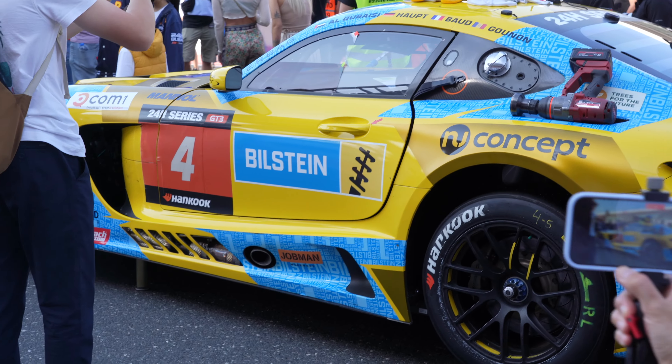We get to share the grid with some of the greatest people to ever do it — I mean, Valentino Rossi is on this grid, the greatest ever motorcycle rider in the history of MotoGP. We've got 15 minutes on the grid. I've been to F1 races, I've done this race before, I've got to do some cool rally stuff — but this is maybe one of the coolest experiences I've ever had in motorsport. We're on the grid, literally just on the grid, with GT3 cars right there. This is absolutely incredible.